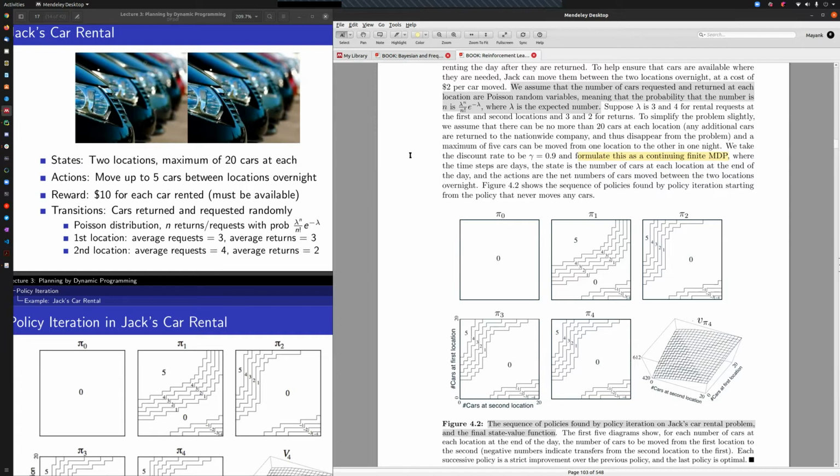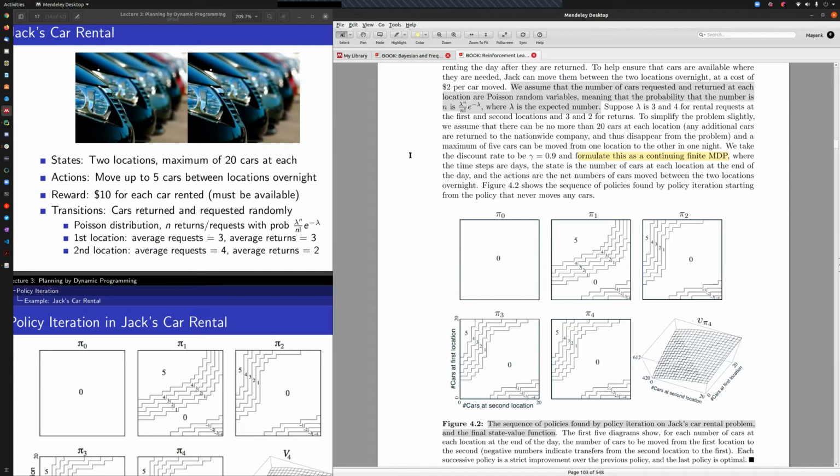Hi, to Arthur's question, the first one, my interpretation is that business is lost means only there's no reward. I mean, the customer cannot get the car, so you don't get the reward. And to the second point, the continuing task is, yes, it's a business and it keeps running day after day. It's not like a game where you have a finish state and then you repeat it again.